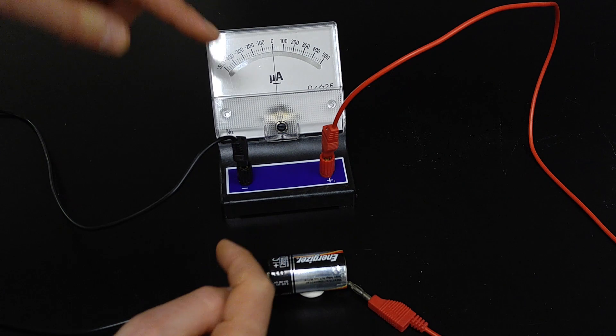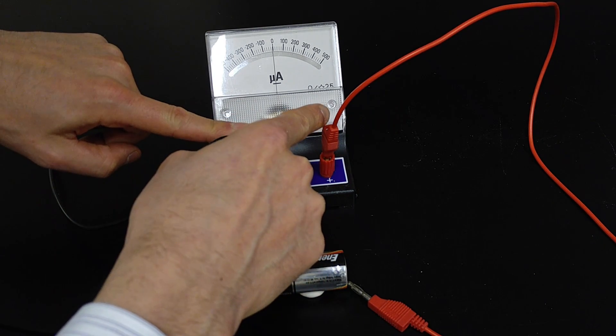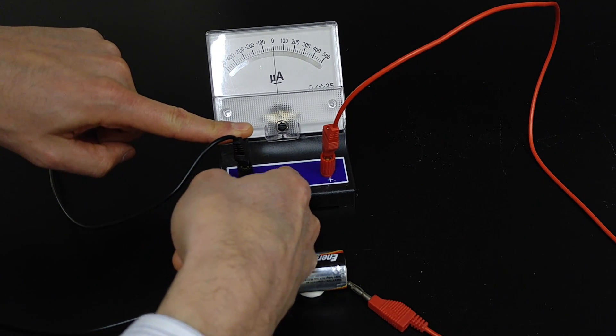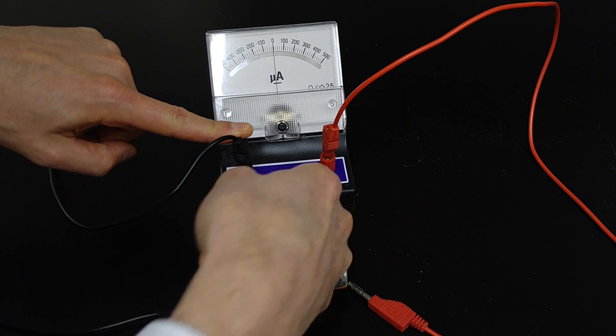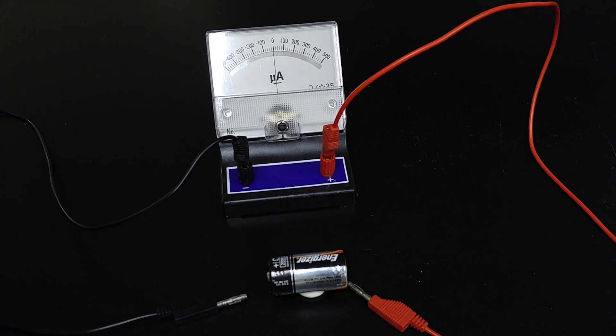And so if the needle swings to the left, that means this side is a high potential, this side must be connected to the low potential side, it indicates that the current, at least in the ammeter, the galvanometer, is flowing from left to the right. So we're going to now use this tool to see if we can learn something about moving a wire through an external magnetic field.